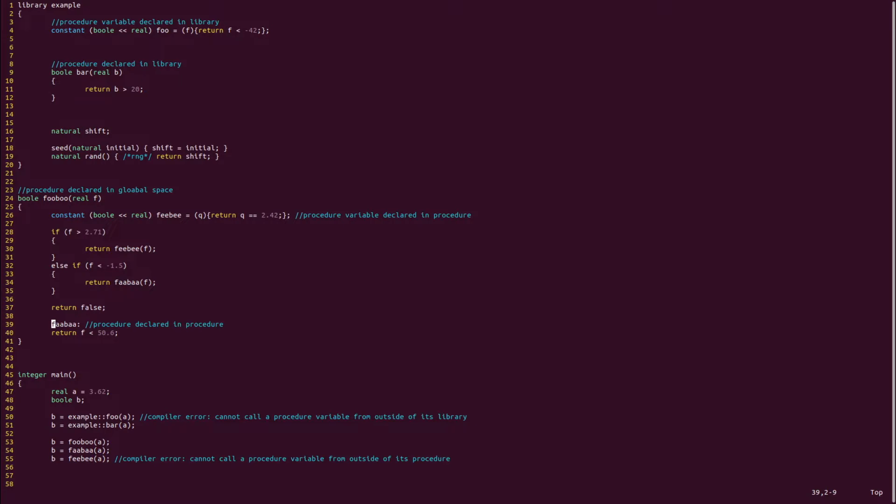So the intended use of this, specifically, the thought is that you can make a small procedure and then a bigger procedure that uses that procedure at the end of it.